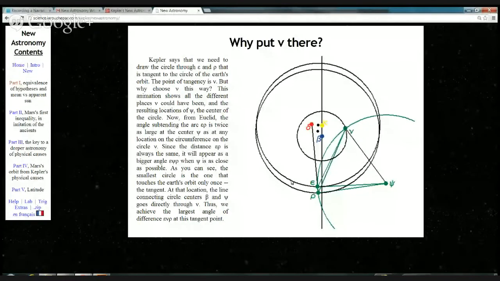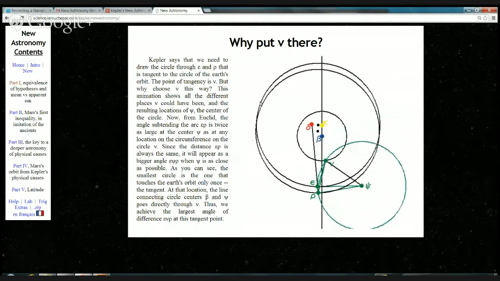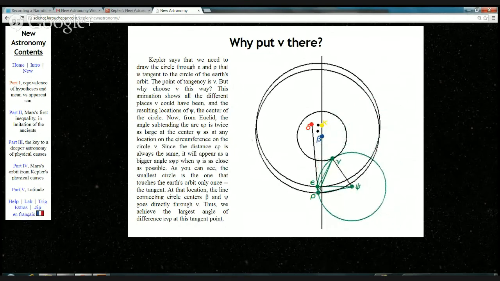So this is linked from the chapter 6 page. It says, why put new there? So why put the Earth there? I don't know if Kepler did this, but this is a good visual of a continuous transformation that shows you what happens. You can see that the angle is 0 starting at the very bottom, right above the 2 points, and then it goes to 0 at the top as well. And somewhere in between, we know it's the largest. He has a construction which ends up solving for this angle here, which is the angle at psi.